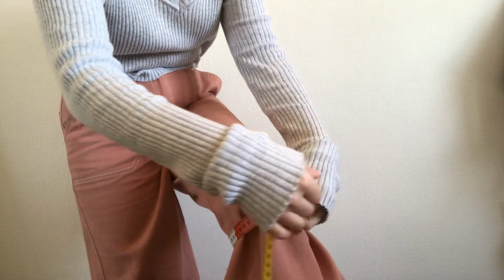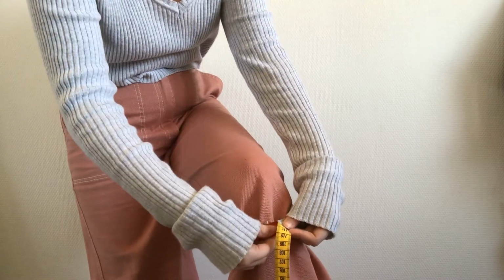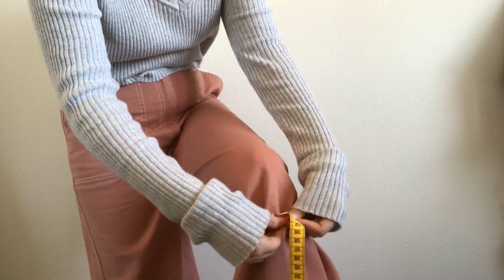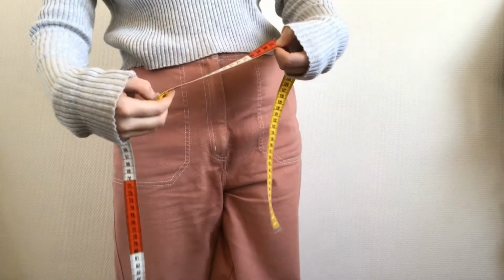Regarding the belt on the end of the pants, I measure where I want the pants to stop, making sure it goes through your calf, and divide by 2 to end up with the front and back panels. For the strap that's going to go inside, I repeat the exact same step, but this time instead of dividing, I add 6 inches.